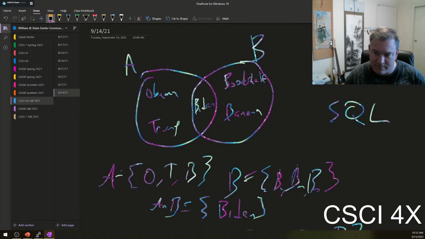SQL is the database query language, structured query language, used for querying databases. So if you've got a database set up and you want to find out, give me all customers that are between the ages of 40 and 50, male, live in these zip codes, that's a SQL query.